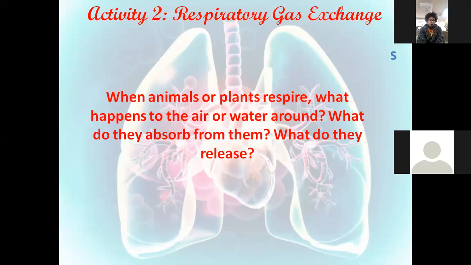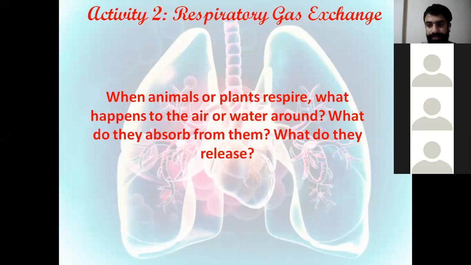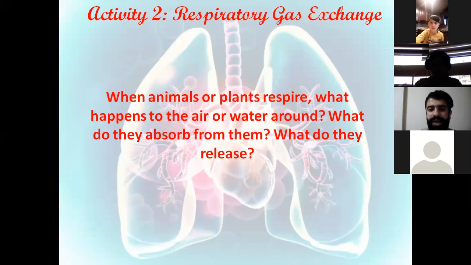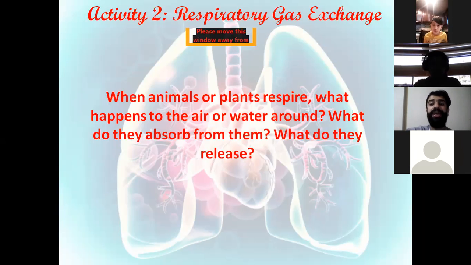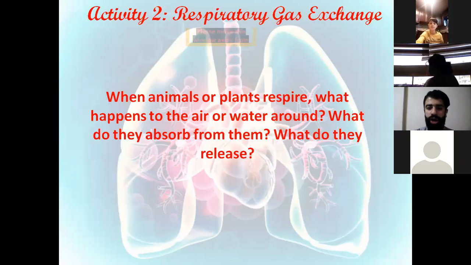Adnan Arauni, it's your turn. What do you think when we are talking about absorption? What do the animals or the plants use from the air and what do they release? They absorb air rich in oxygen and release air poor in oxygen. Excellent. They absorb oxygen and they release what? Carbon dioxide. Excellent. Thank you, Adnan. So they take the oxygen, and we release carbon dioxide.